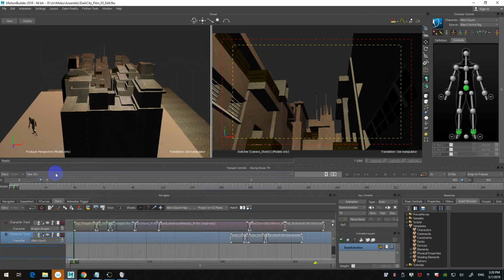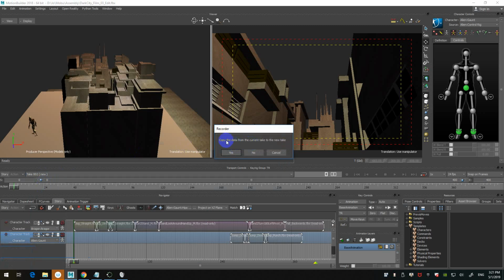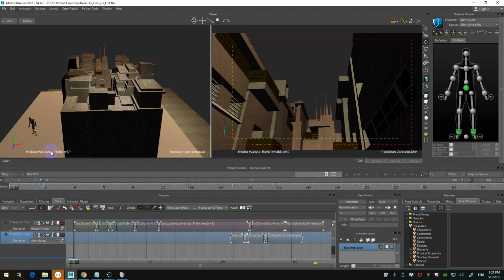Okay. And sort of another backup, if you want, I'm going to duplicate this take. So at least I have a backup inside the file. So if I go in here, take, create new, it will ask me, do you want to copy the data from the current take to the new take? I would click yes. So let's say something goes wrong. Instead of reopening the file, you just switch back to take 1, and you have the original motion inside. Okay. So I'll be editing on take 2.